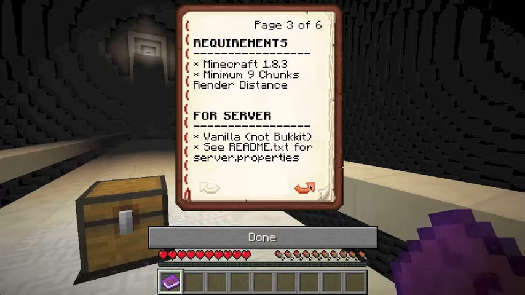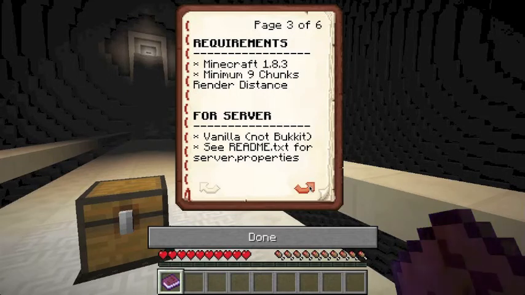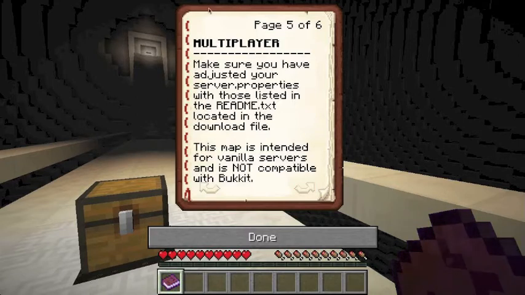Requirements: 1.8.3, minimum 9 chunks render distance. For server, vanilla, not Bukkit, readme.txt. Yeah, I read that, but I didn't read the server part because I don't want to. Recommendations: default resource pack, full brightness, particles all 10, 16, alright, I'll do that. 64-bit Java, don't know what that means. Clouds off, 1 through 3 players. Yeah, alright, I get it.